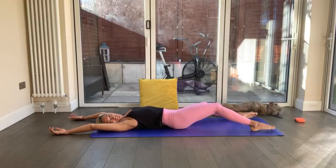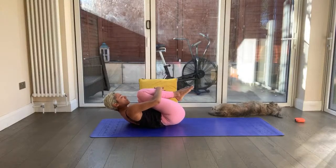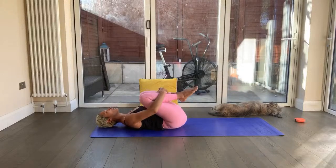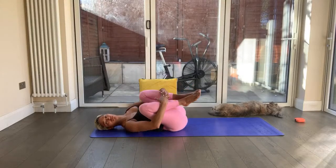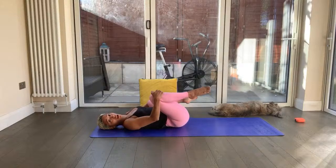4, 3, 2. Bring your knees into your chest. Give them a nice, good old hug. And just go from side to side. Rock from side to side. Breathe. If you want to release your head down into the floor, that's great as well. Breathe. 4, 3, good. 2, and 1. Breathe. Good.